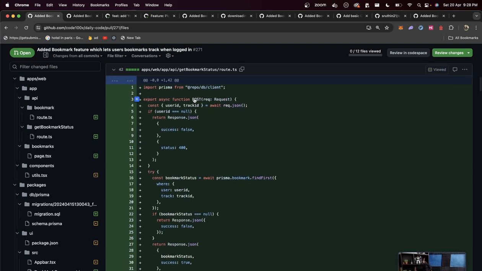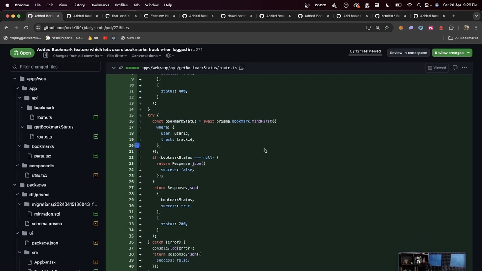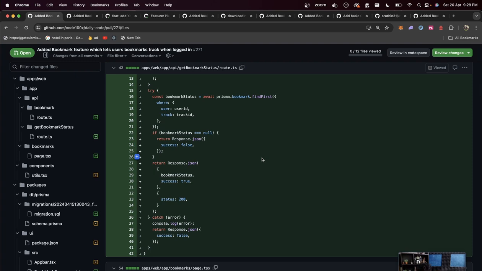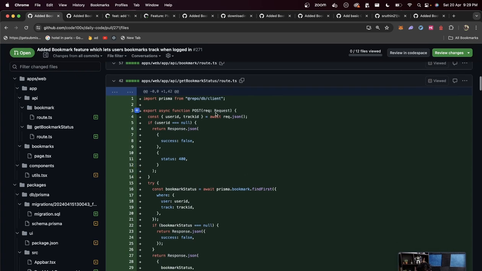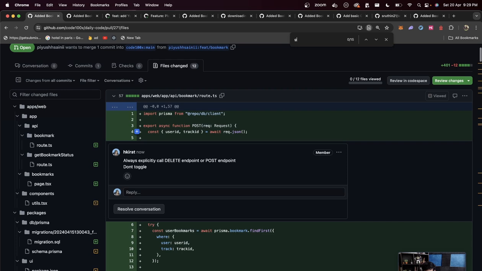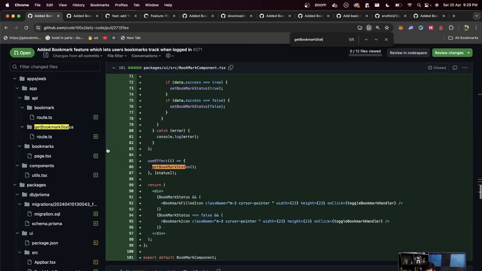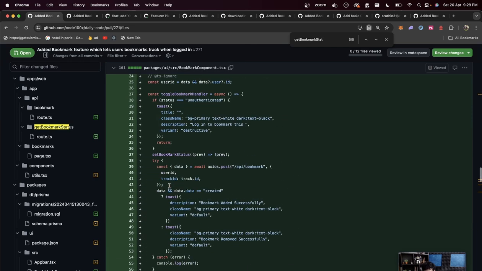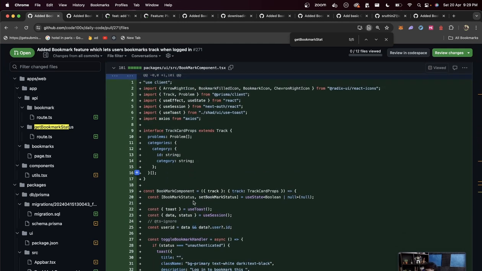Get bookmark status. This is for getting whether or not a single one is bookmarked. Where is this used? Get bookmark status, in the bookmark component.